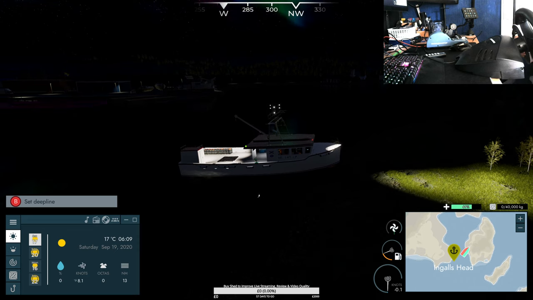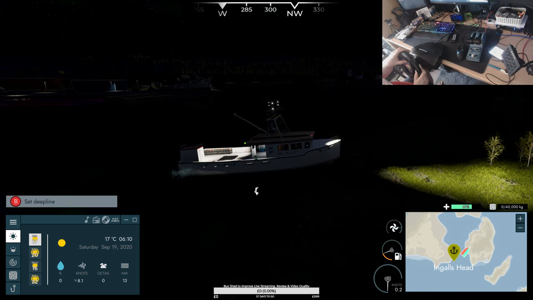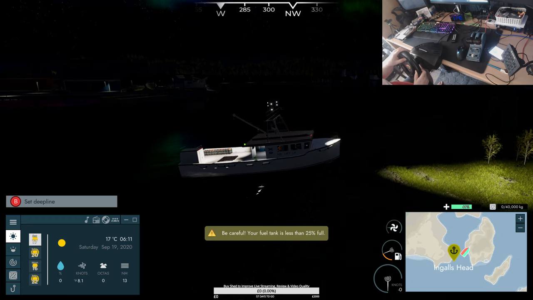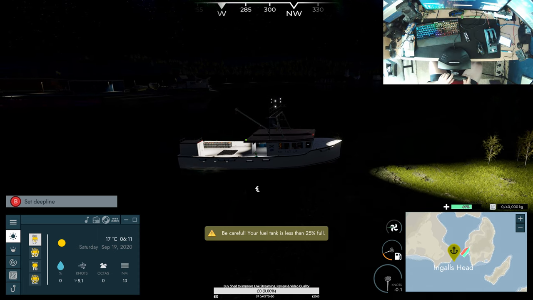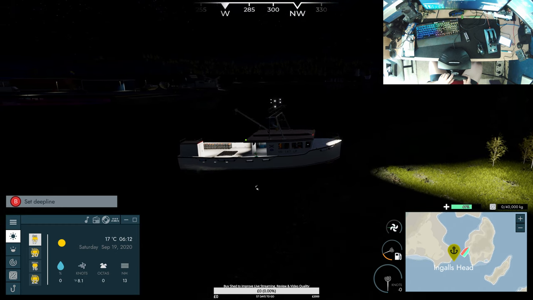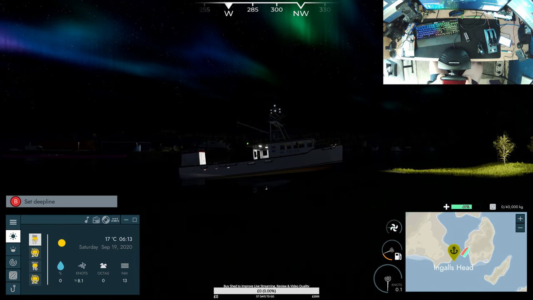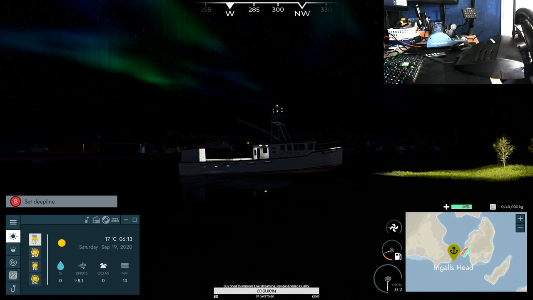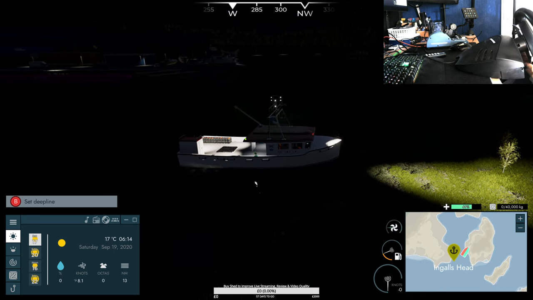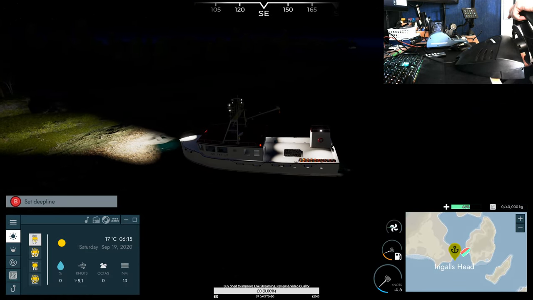So we're in full reverse. We've also got thrusters. So let me try doing everything. I get the impression that thruster's pushing me the wrong way. Be careful, my fuel tank is less than 25% full. We're really not getting any purchase on this at all, are we? Oh, we done proper screwed up the boat, guys. Oh no! Yes! Yes, yes, yes, baby!